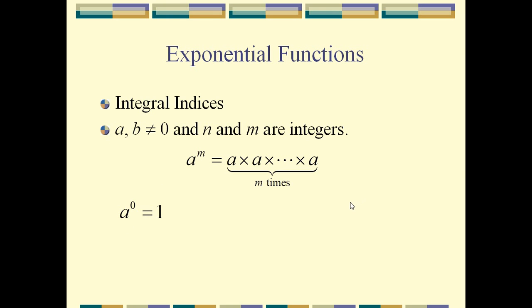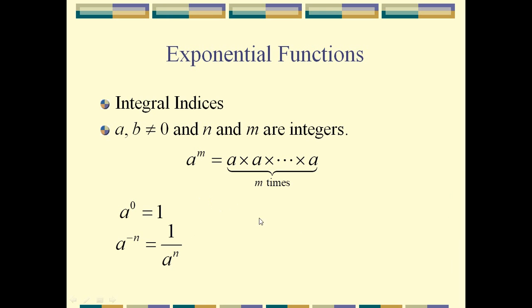The second one, you learned in Form 3 also, is about the negative index. If you have a to the power negative n, it is represented by 1 over a to the n. And this is also very important because when we have the next properties, we always change these expressions to fraction form to simplify the result.